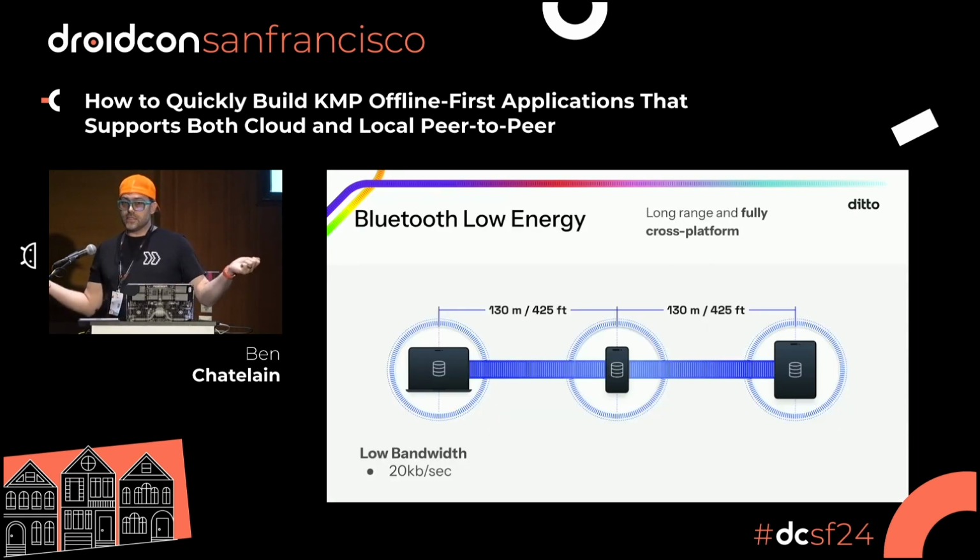And the distance champion of these technologies is Bluetooth Low Energy. There's actually a few flavors of Bluetooth. There's Bluetooth Classic, which is what you typically use when you're pairing your headphones. You have to punch in that number and that sort of thing. That's great for streaming audio. But Bluetooth Low Energy obviously uses less energy, but has great range. There are no pairing dialogues. The big downside to Bluetooth Low Energy is 20 kilobytes per second.